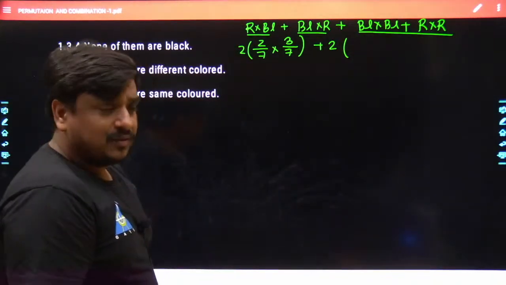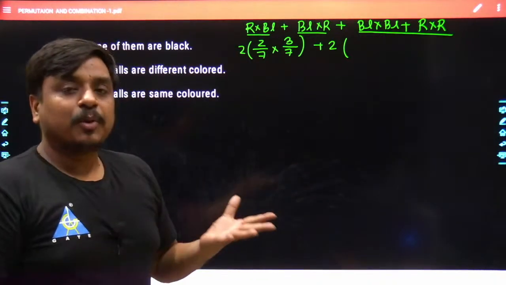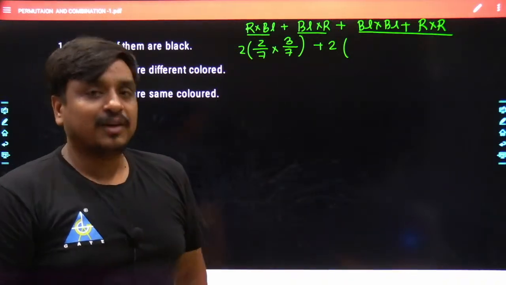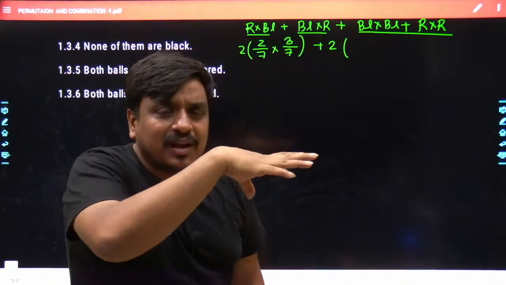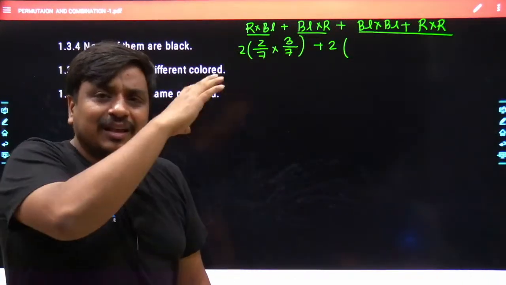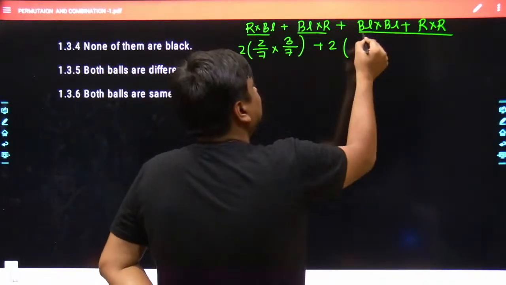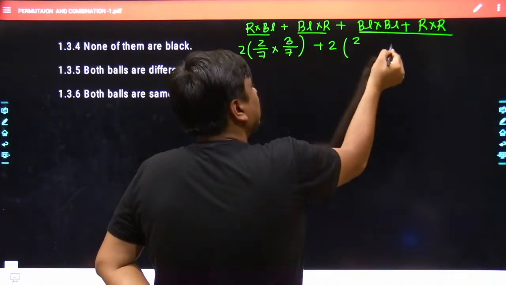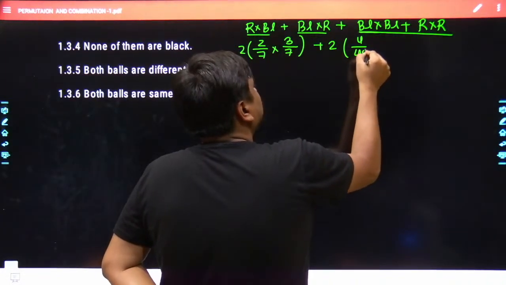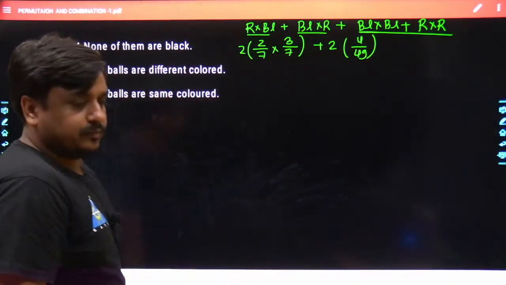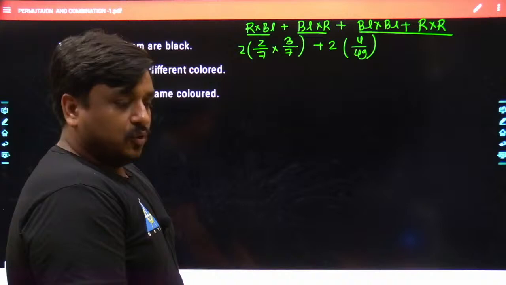May I know what would be the worth of blue and blue? 1 ball has been withdrawn. What's the probability that the ball would be blue? That is going to be 2 divided by 7. And what happened afterwards? The same ball has been put back. That means there has not been any reduction in the total number of balls, nor in the total number of blue balls. So it is 2 divided by 7 into 2 divided by 7. End of the day, you can write this as 4 divided by 49.